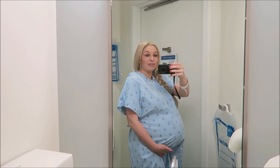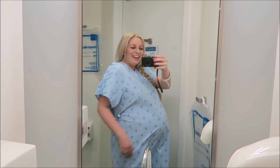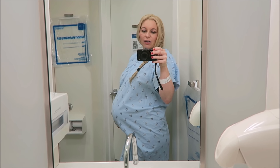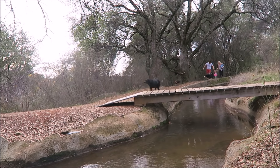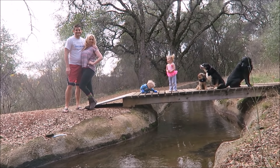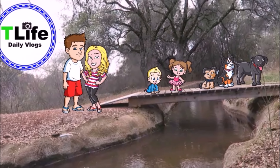This is the sexiest dress I've ever worn. This looks huge. 40 weeks, one day. Oh crap, I'm having a contraction. Big update time because I have not turned the camera on for a while and Tyler is still running around trying to get food and do all these things, so I'm just gonna tell you guys what's going on.